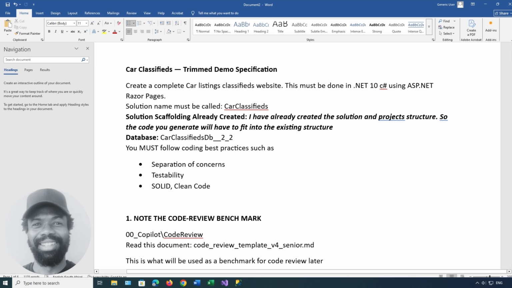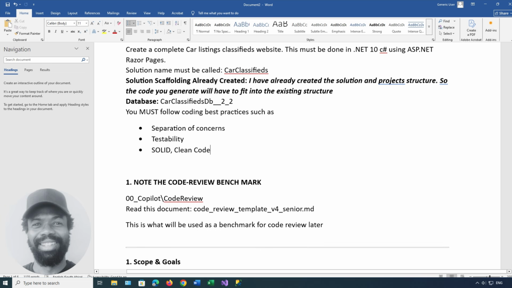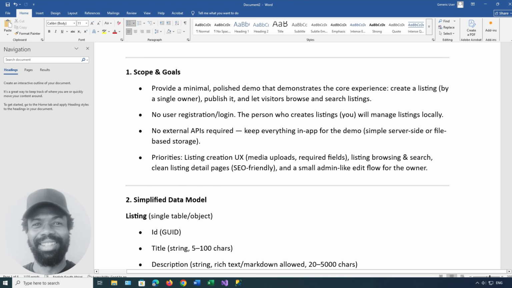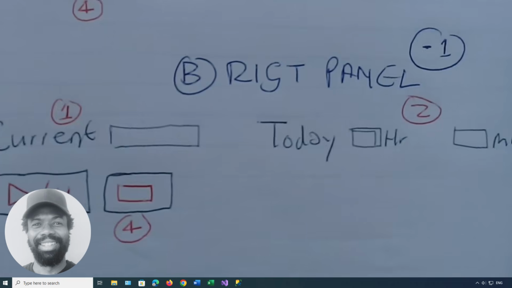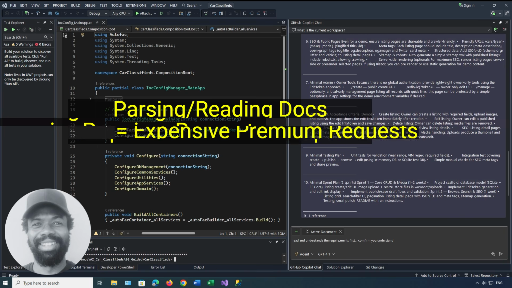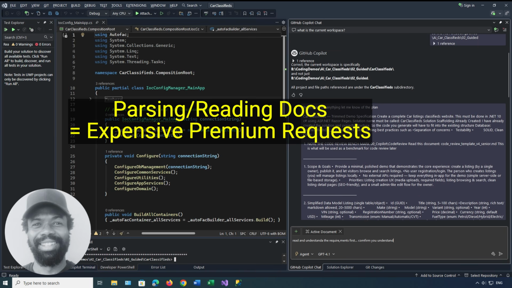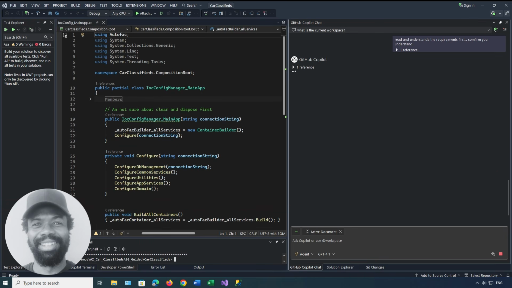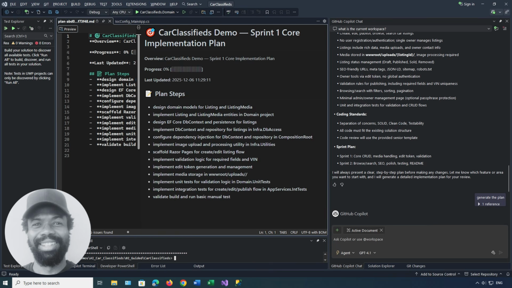Also, when you are doing some sort of spec-driven development, if you're going about this the old manual, old school way, so you have actual documents written in Word, Excel, and you have some handwritten diagrams, now, for any AI to read and parse these human documents, that's going to be very expensive. A good idea would be to use the general purpose free models to build an execution plan, and then once you've got that plan, the code implementation, just carrying out the code execution, can be done using the premium models.